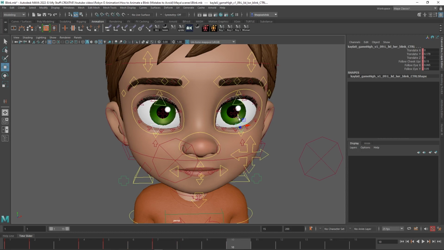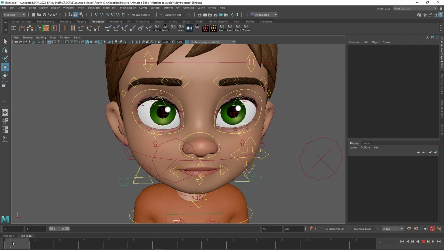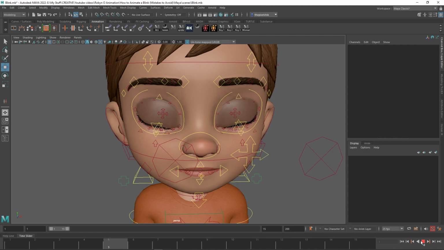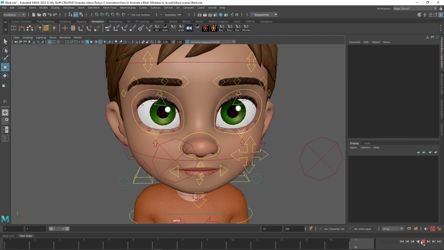So you might have noticed that closing the eye happens quicker than opening the eye because it's the eye muscles that are forcing the eye to close. They're putting that pressure on it and it happens quicker. And that's also why you have that frame for compression, because the muscle is pushing it down. Then when the eye opens, it's the muscles relaxing, so it opens a lot slower than it closed.